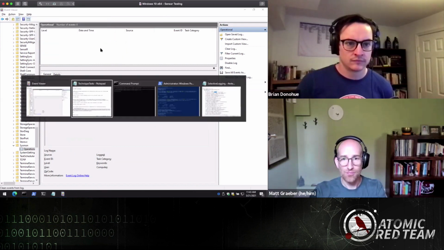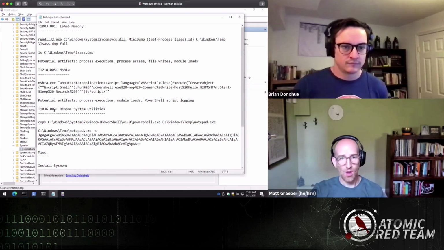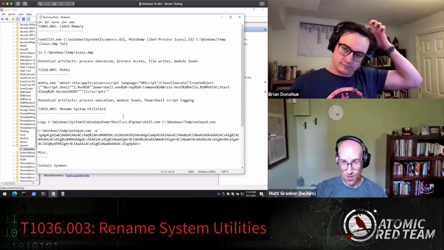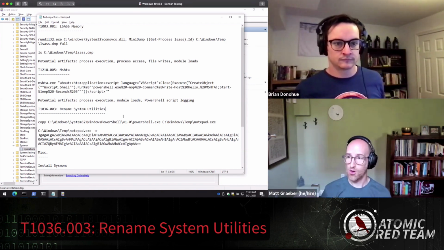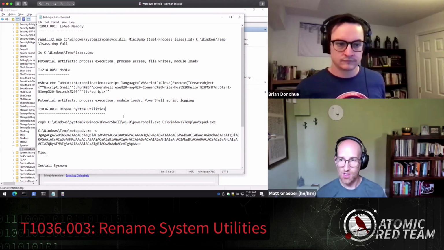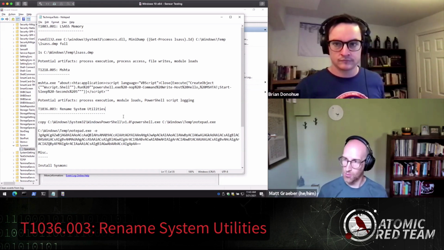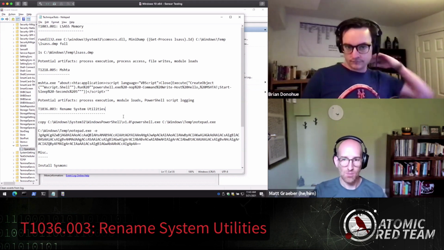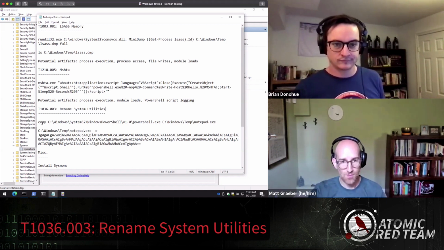Okay. Let's move on to the last test here. Rename system utilities. Pretty straightforward. Attackers love to do this. And fortunately, if you have the right detection optics and are doing the appropriate baselining, this is super easy to detect. Generally very high fidelity, relatively low volume detections, and we catch all kinds of great evil with this detection logic, which I'll walk through once we start looking at the data.